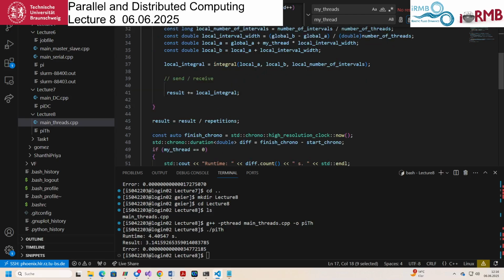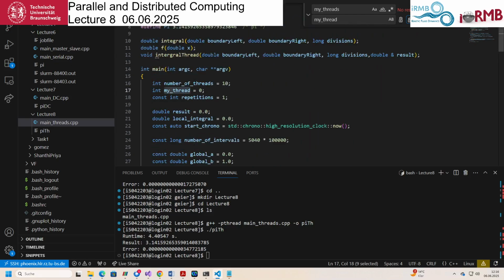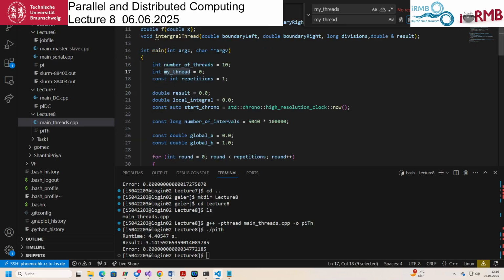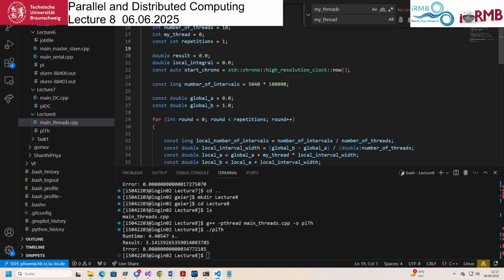So now one thing that we need to do here is to actually store our threads someplace. In the other example, we used a vector. Now I suggest that because I'm giving a static number, I can actually use a usual C array, because this number will be known at compile time.